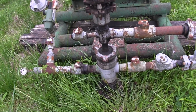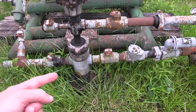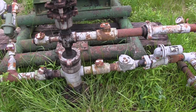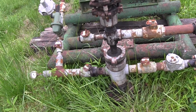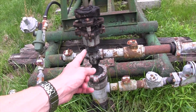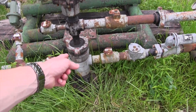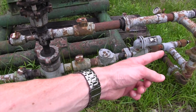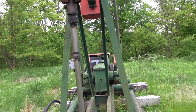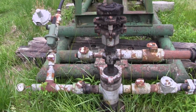Depending on the strength of the well, how hard you flow it, and how you have your production equipment set up, you can bring gas or liquids to surface through your casing side. That comes down to operator preference, economics, and all of that. Typically in a pump jack setup, you want your liquids coming out of the tubing and your gas coming up the casing-tubing annulus through the four and a half inch casing and then being produced. This well in particular — this pump jack — has a motor out back that is literally run off casing gas. The gas from this well is clean enough that it can actually power the engine.